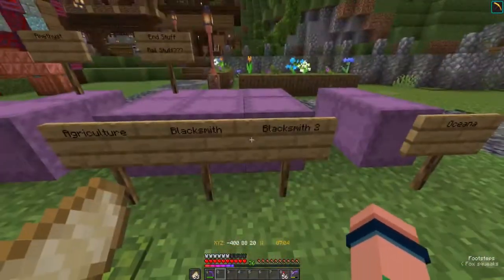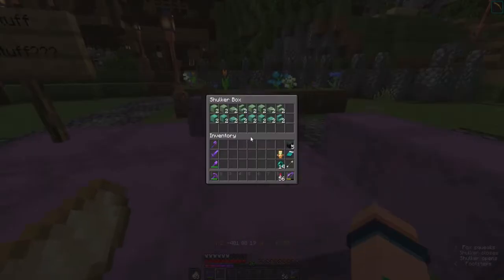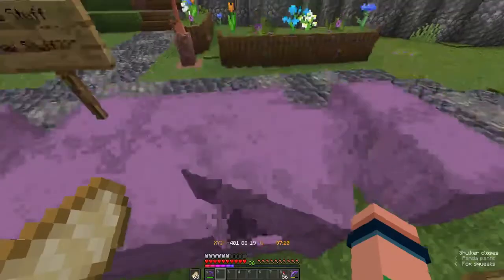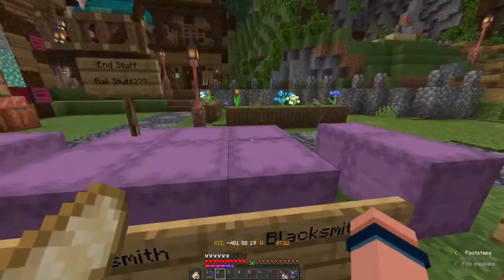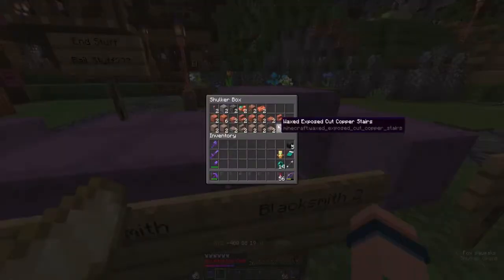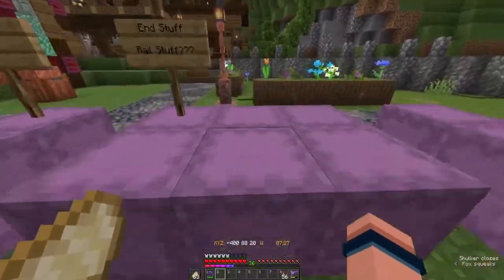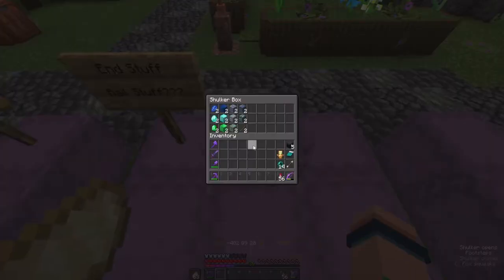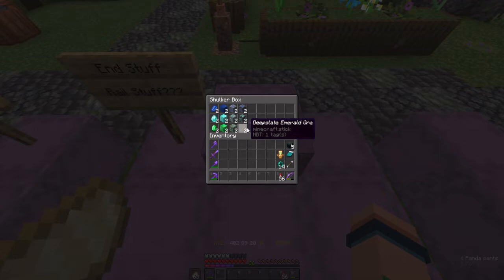So this slice here, this is the copper stuff, remember? So there is weathered copper and then waxed weathered, and same thing with oxidized and waxed, regular and then waxed. So the multi-item sorter is going to have a full copper slice, but we're not going to have chests to store these. But then the other blackstone item stuff, all of these filters are set. And then when we look in here, we didn't have any deep slate emerald ore to even set the filters.